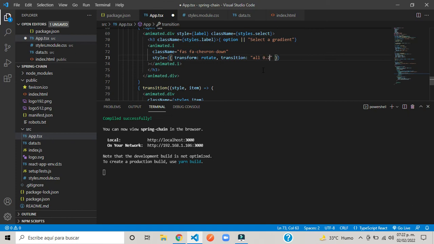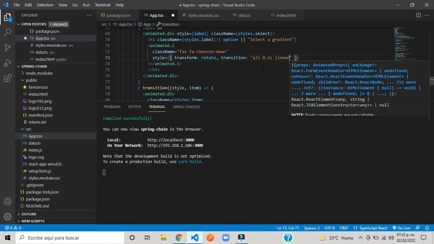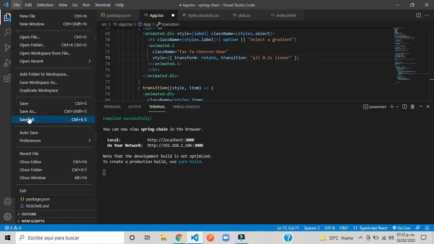So this will be 1.2 seconds, and it will be linear. I think that's it. Let me just save the file.